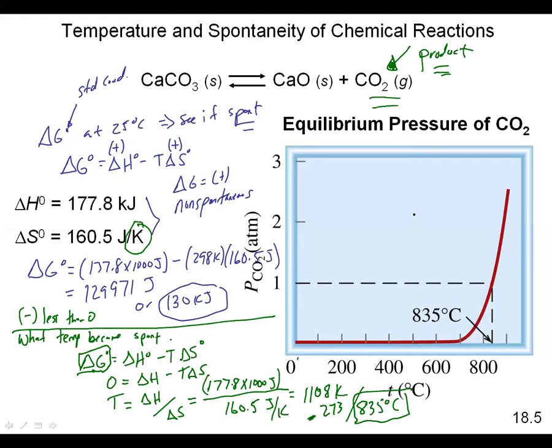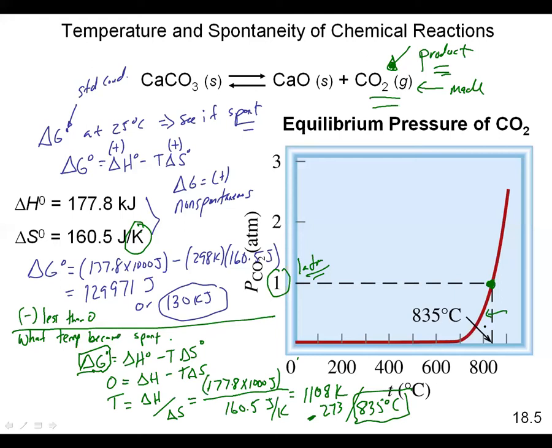And since it's the only gas, when we start to see an increase in the pressure, we should know that we've made some product here, right? And that's what we do see if we look at this graph. We do see at 835, that is technically when we hit 1 atmosphere, which is standard pressure, right? And you can see before that, it does start to rise a little bit, but it doesn't get to that level of standard pressure until about 835 degrees Celsius.